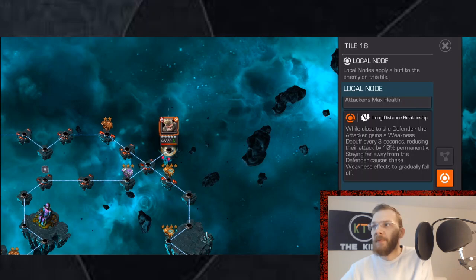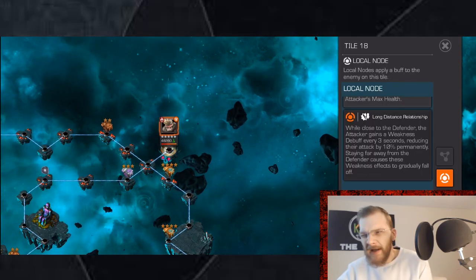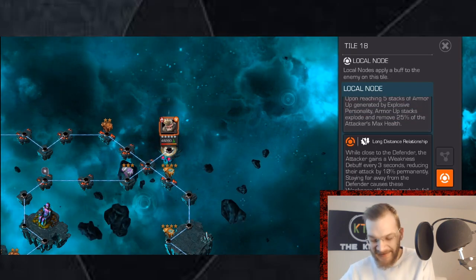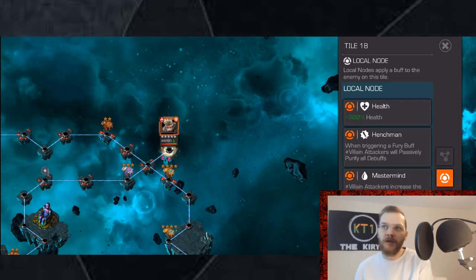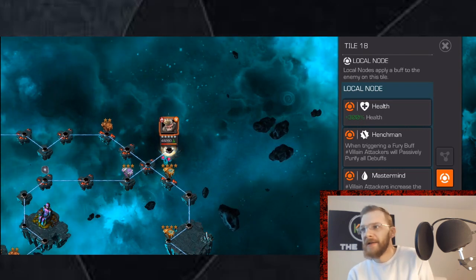And the debuffs that you will be getting in this fight are from Long Distance Relationship. But you kind of like those Long Distance Relationship debuffs because you can get that willpower heal, so it doesn't really matter. And then there's Explosive Personality and Armor. So if you can armor break, that's perfectly fine. And other than that, it's a bare bones Rhino.